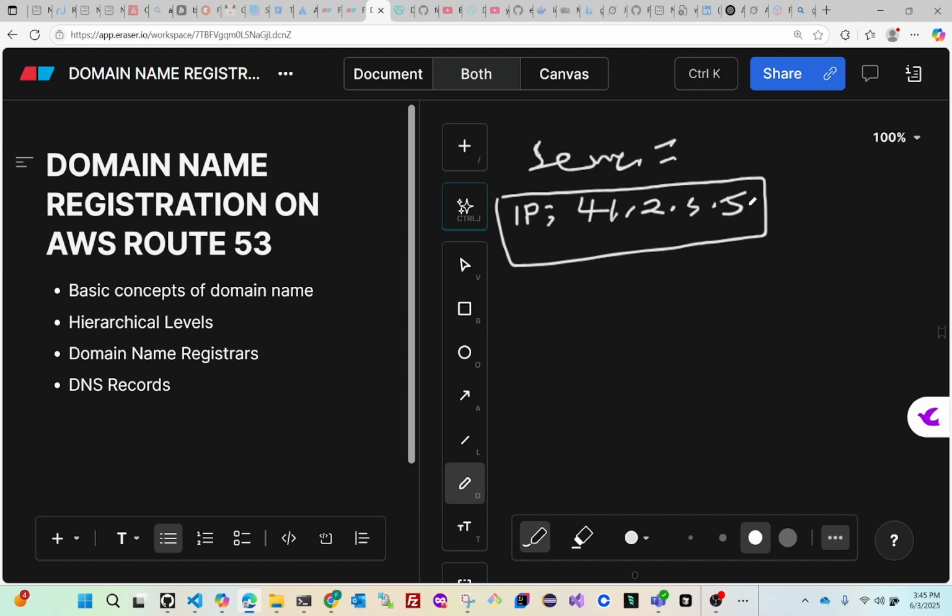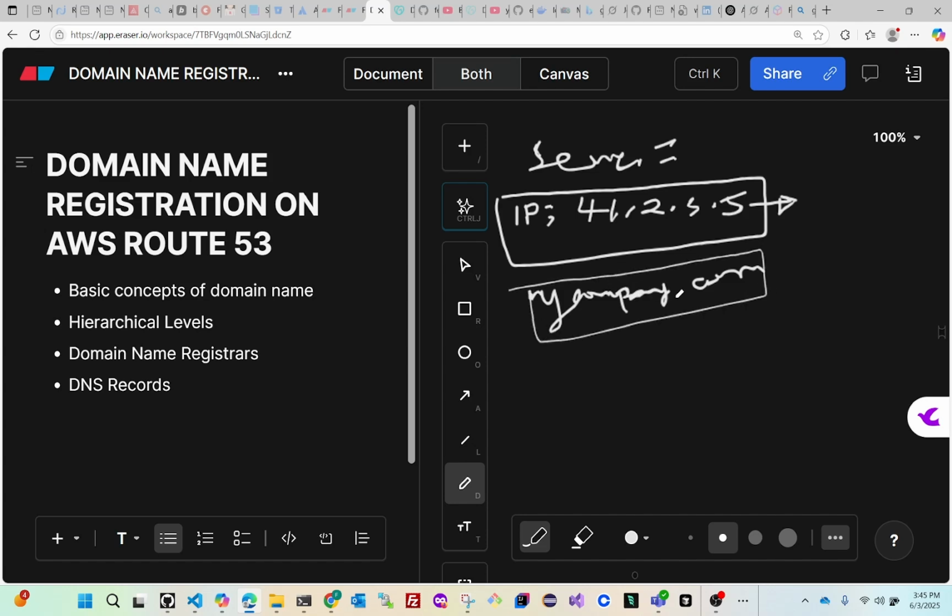So in that case, what you do is you decide to look for a unique name that can represent your company. For example, let's assume you call it mycompany.com. So instead of a person dialing the number 41.2.3.5, they rather dial mycompany.com.